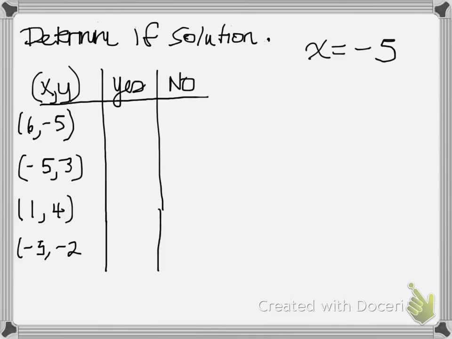So my question is asking me which of these would be solutions. Some people got a little confused on this in my other class, so I want to make sure that you guys understood it. I'm going to go back to this equation. There's my equation, x equals negative 5, right? So what is the only thing you know to be true? X has to be negative 5. That is the only thing you know to be true. So if your x is not negative 5, then it cannot be one of the solutions.